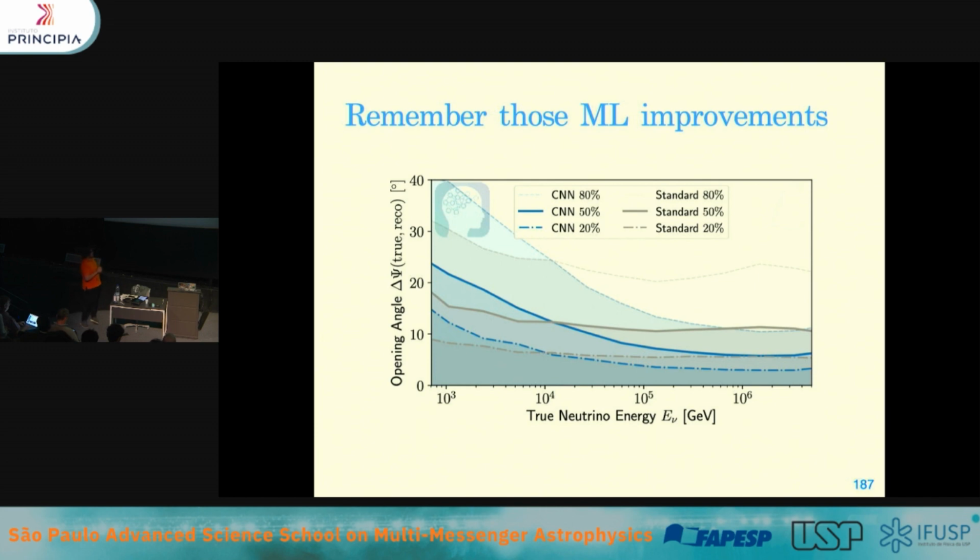And it's not only an improvement in error, but also a reduction of bias. So yes, I would say it's essentially entirely reconstruction driven. Let me say this another way. We looked at NGC 1068 with traditional reconstruction before, and that was somewhere around the 3 sigma level. With the improved machine learning, with essentially the same data sets, we almost go to 5 sigma. So it's an improvement that's essentially reconstruction dominated, which is great, because if we figure out how to make this reconstruction even better, that's an opportunity for further discoveries.